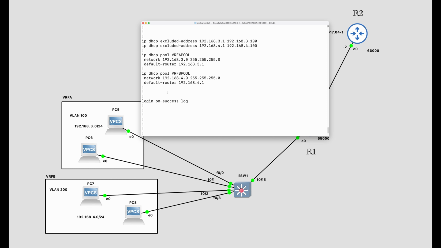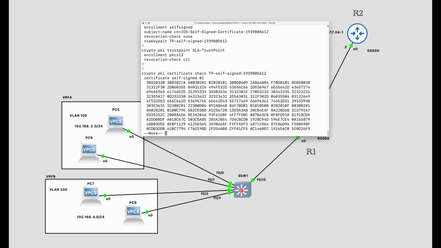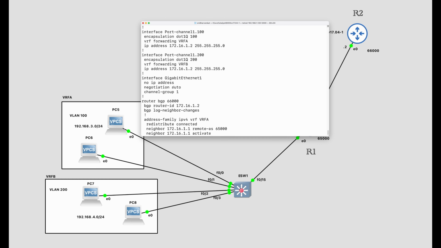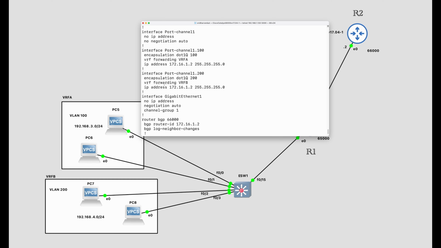Another reason why I have only one DHCP pool per VRF is because of this port channel definition. It is not possible to create another port channel on an entirely different VLAN, for example port channel 1.300, on the same VRF, say VRF A, and assign the same IP address. That is not possible. So once again, let me repeat.